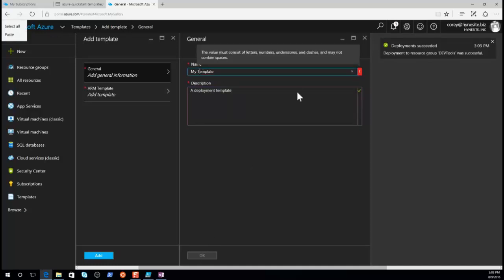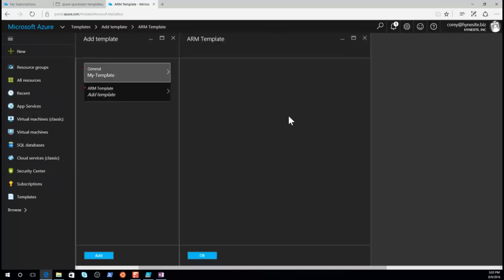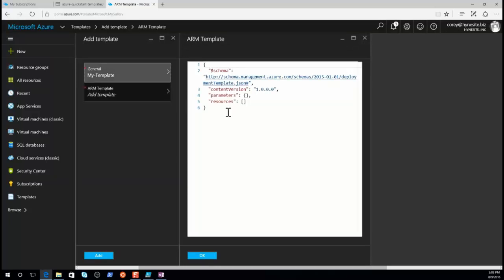The name can't have any spaces in it. And then we write the definition of the template.